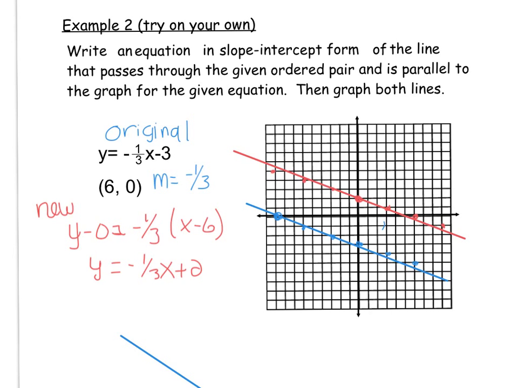And then for parallel lines, we know that the slope is going to be the same. So I just took that slope, I plugged it in here, I plugged the y and the x into my point slope form. I used the distributive property. Since this was 0, it was very little work. And so now I have this 2 is my new y-intercept. And I went down 1 over 3, down 1 over 3, and you can see that these are parallel-ish. But they're really supposed to be parallel. Okay, so it's easy as pie. Parallel, pull out the slope, and you plug it in using point slope form and transfer it to slope-intercept form.